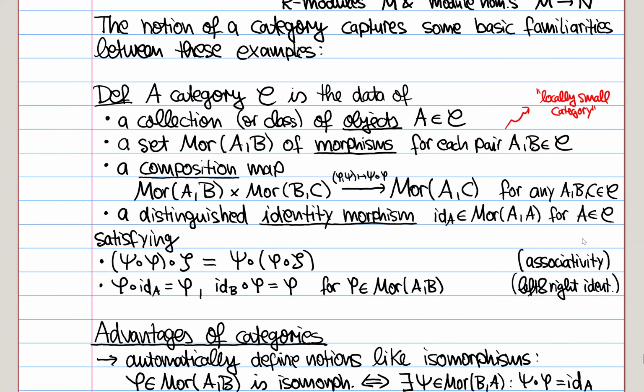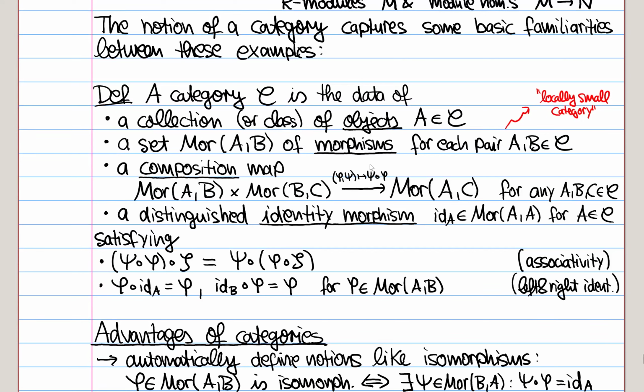And so the definition is that a category C is the data of first a collection or a class of objects A and B. And then for any pair A, B, a set of morphisms denoted like this between them. A priori, this is just some abstract set. And here I say set, so to be fully honest, what I define for you is really called a locally small category, because these morphisms form a set. In general, these could also form one of these classes, but never mind about this.